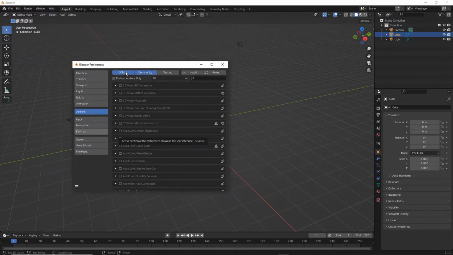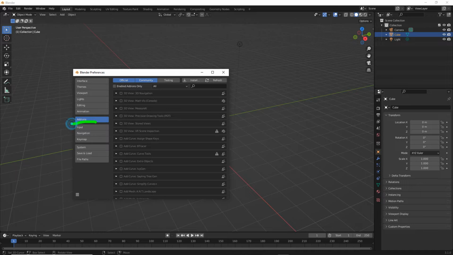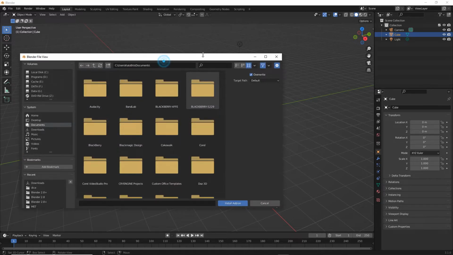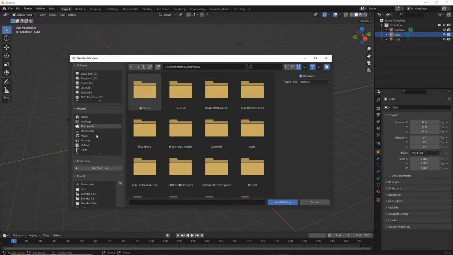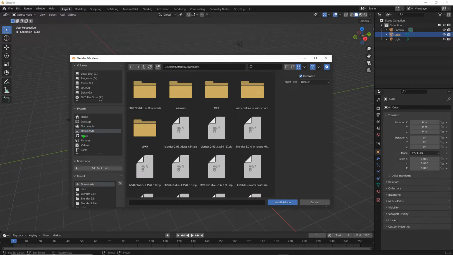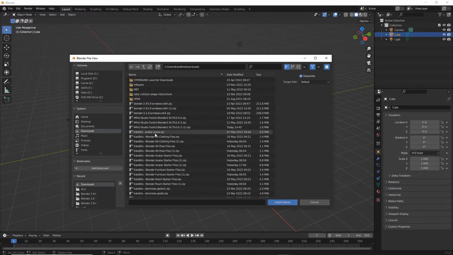That'll open up this little pop-up, and click on the Add-ons tab. So it's already selected because it was previously selected. And then click on the Install button. It'll open the file browser, so you now have to browse to wherever the file is. So Downloads, and you've got to find it in here somewhere. So let's change to List. And there is the toolkit that was just downloaded, so that's a zip file.